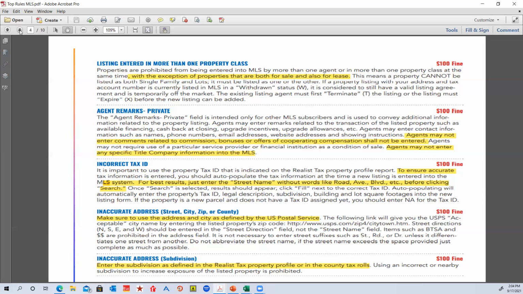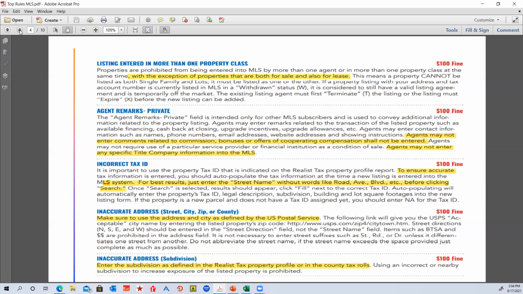You can't say, hey, look, this one's only got a 1% commission, so wink, wink. Also, another thing that you cannot put in agent remarks is any title company information. The reason is wire fraud. We don't want the bad guys out there knowing which title companies we use.